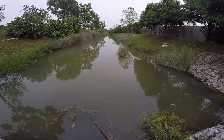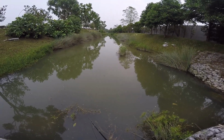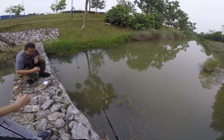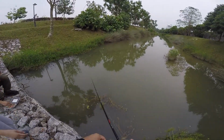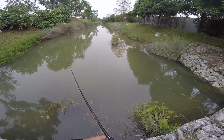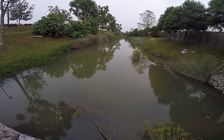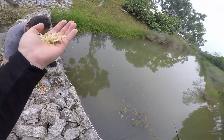No, I didn't see. Why never try? I think your one got anything behind first? No, later you let me try. I want to put one soft plastic behind. Must put something behind, man. Later. No, I want to try a new lure. Okay, must put some soft plastic behind, man.